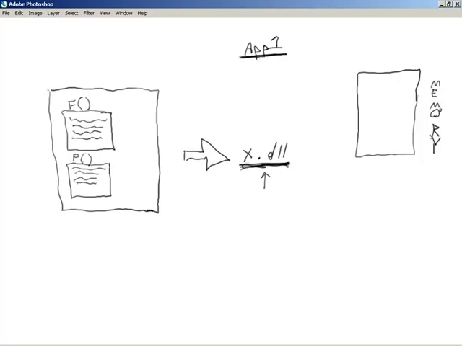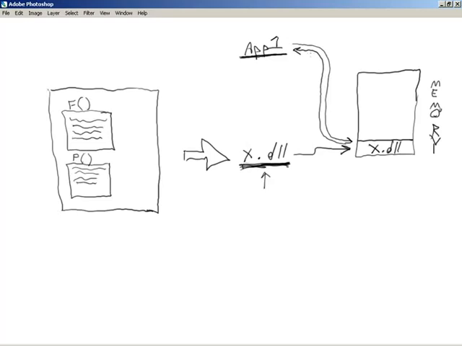Exactly. So now, App 1, when Application 1 runs, depending on how it's going to talk to this dynamic linked library, what's going to eventually end up happening, though, is it's going to get loaded into memory. So in memory, here is x.dll. Now, once it's loaded, we can talk to it. We can send information to it, and we can get information back from it. The same way we can when in our own application, when we define functions and procedures, and we talk to those functions and procedures via function calls inside our application. Just now we're doing it to an external DLL.